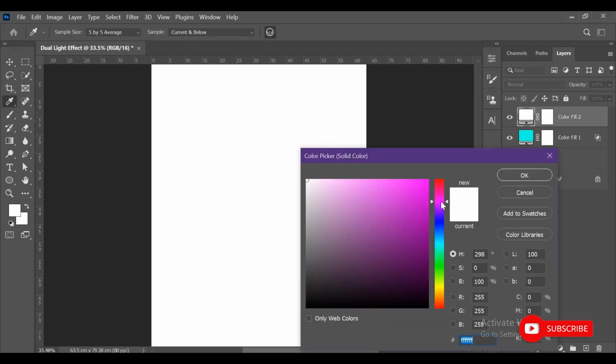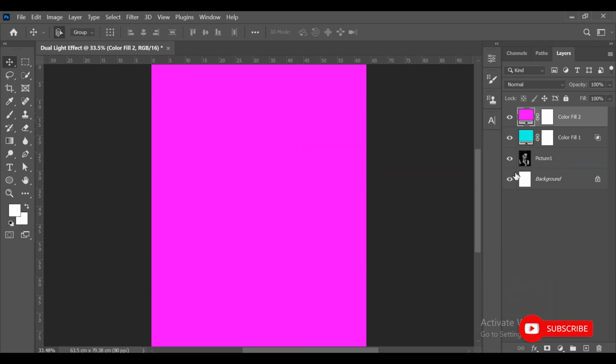Then create a solid color and change its blend mode to color.